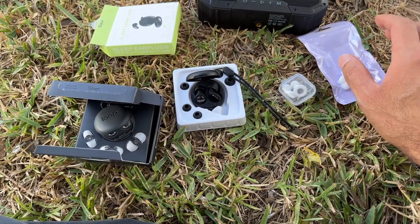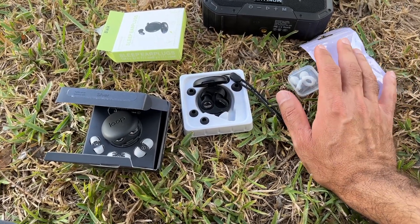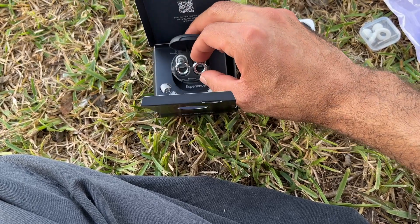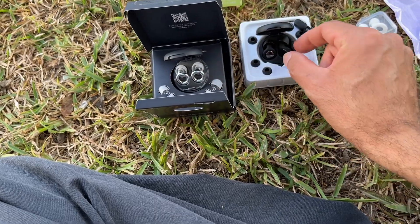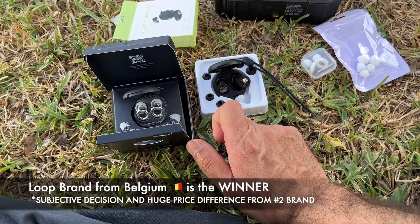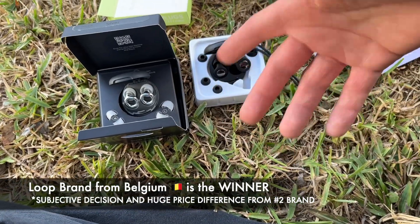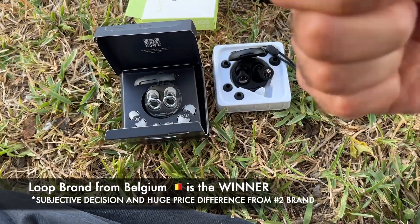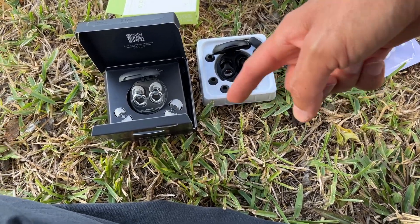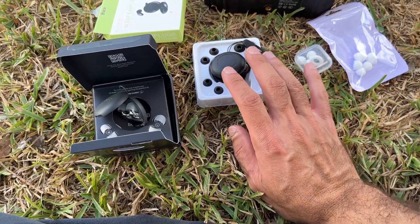These two were absolutely better than the cheap three dollar ones. Definitely don't go cheap if you care about your hearing. As far as ease of insertion, the Loop ones have that metallic handle and were a lot easier to plug in. Is it worth the extra money? Going from ten dollars to forty dollars — spending thirty extra — I would say yes, because they are easier to put in. If you're doing this every single day, struggling with insertion gets annoying. So the Belgium Loop ones are worth the extra thirty dollars over the Chinese ones.